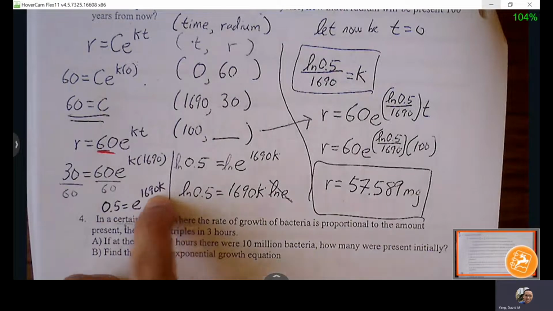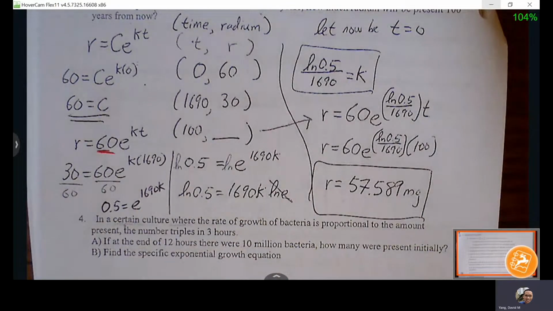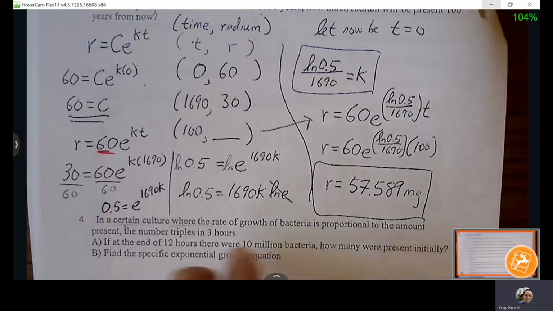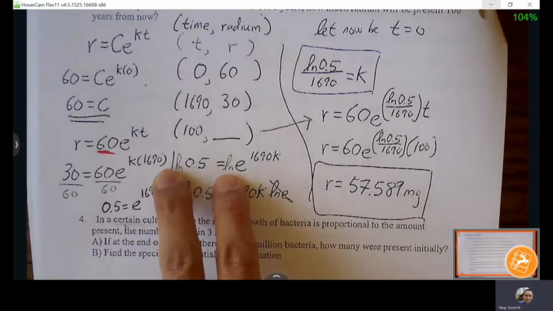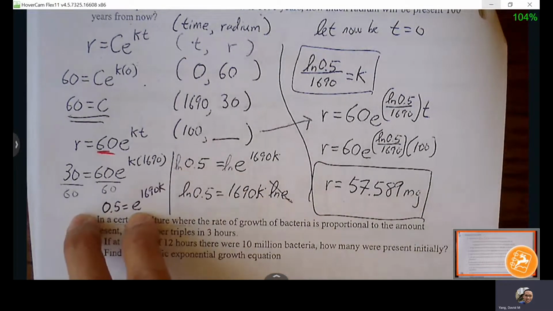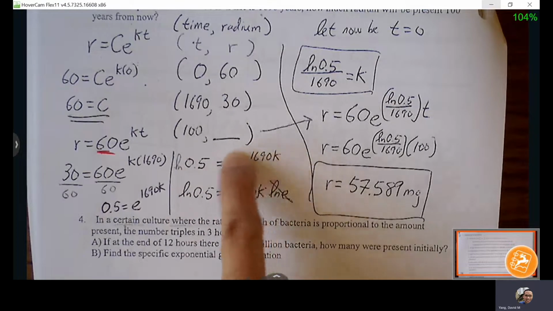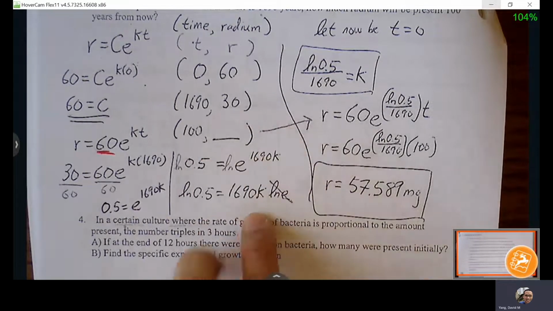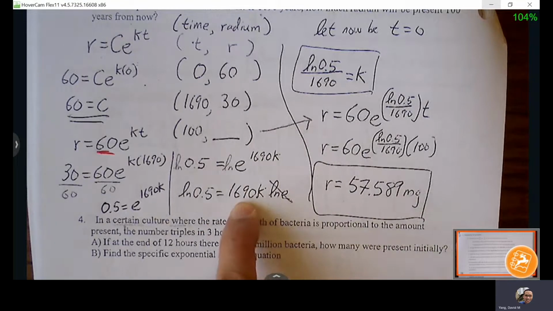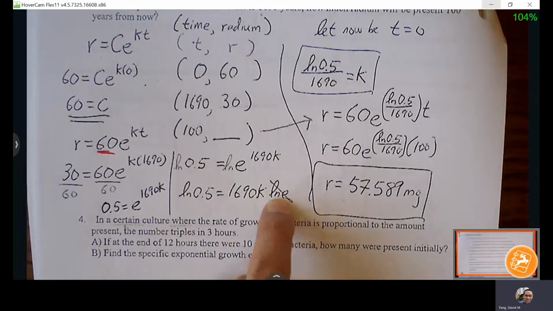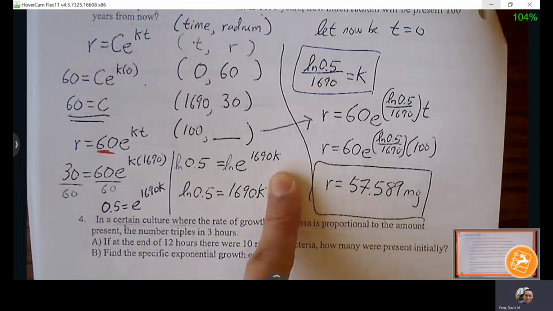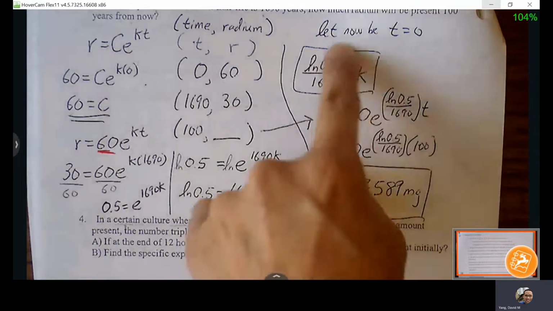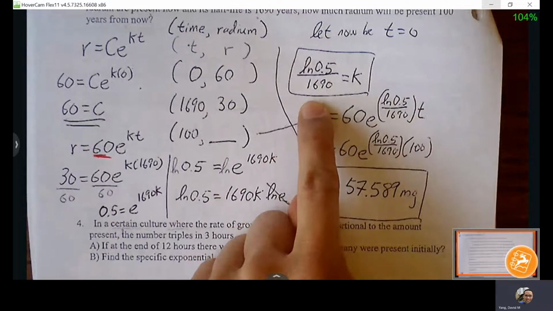Right, so now that you're sitting at 0.5 equals e to the 1690k, you're now trying to find a way to bring that k down to the base level to make it easier to work with. And we know natural log is going to help us get there. So we take the natural log of both sides, which opens up that property under natural log to bring that exponent down. Once that exponent comes down, 1690k times natural log of e, we can make natural log of e go away. That's just equal to 1. Okay, divide both sides by 1690, and that is your k value that you want to hold on to.